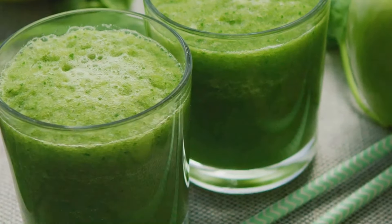Lemon water — the detoxifying elixir. Starting your day with a glass of warm lemon water is a simple yet effective way to kick-start your metabolism and promote fat burning. While lemon water won't magically melt away fat on its own, it can aid in digestion, reduce bloating, and promote a feeling of fullness, which can contribute to weight loss over time. Plus, the citric acid in lemons can help increase the production of bile in the liver, which is essential for breaking down fats. Make it a habit to squeeze some fresh lemon juice into your water each morning for a refreshing and healthy start to your day.